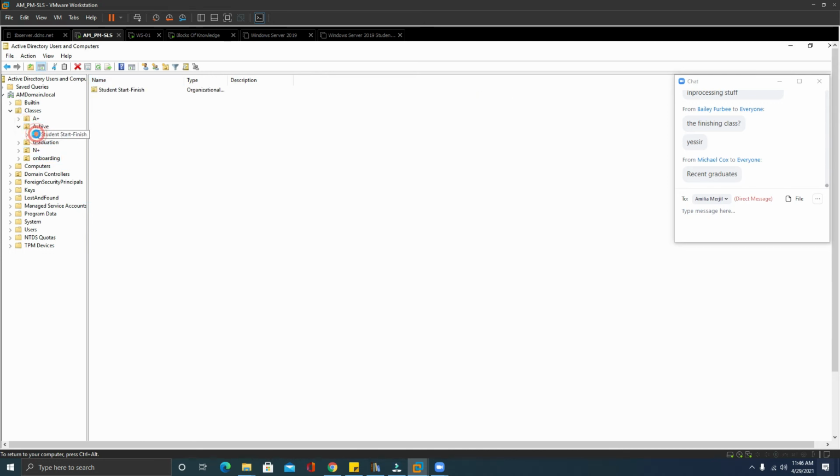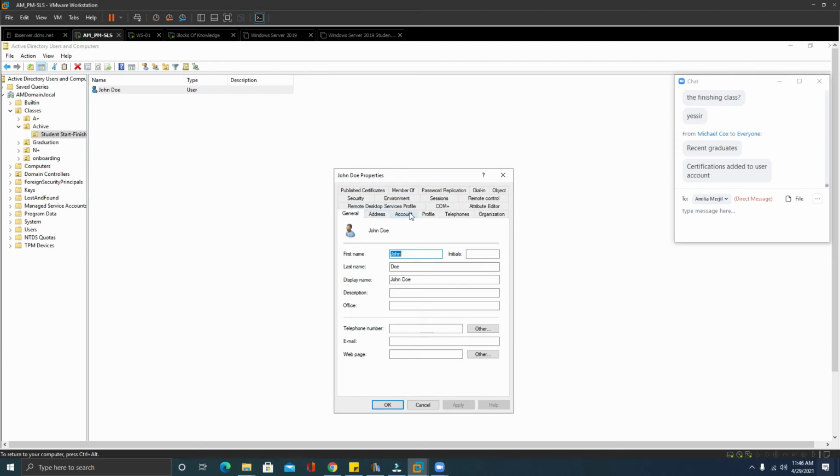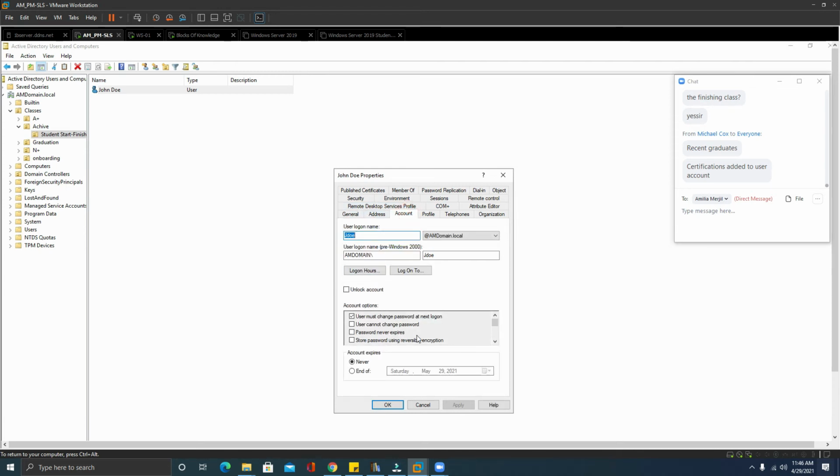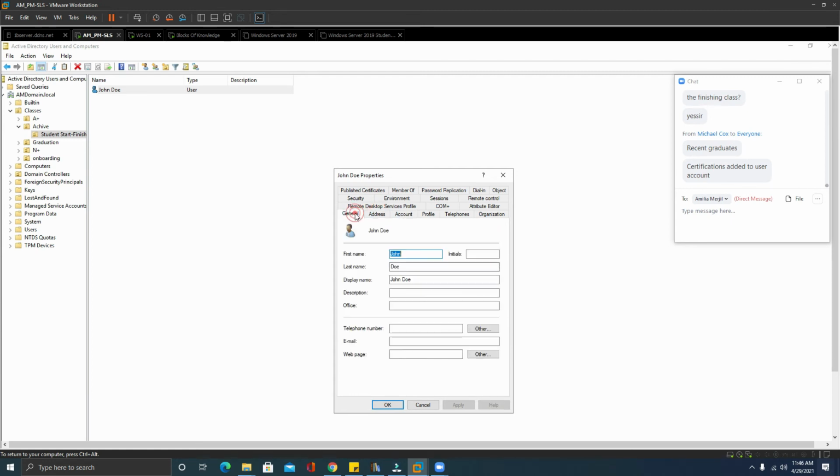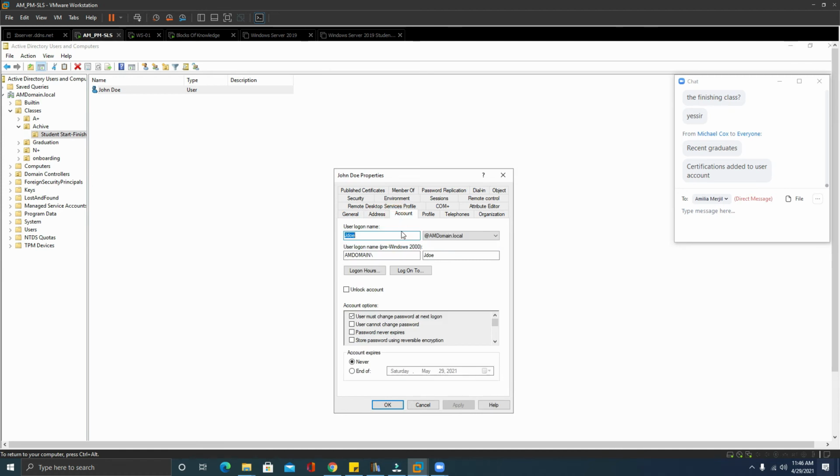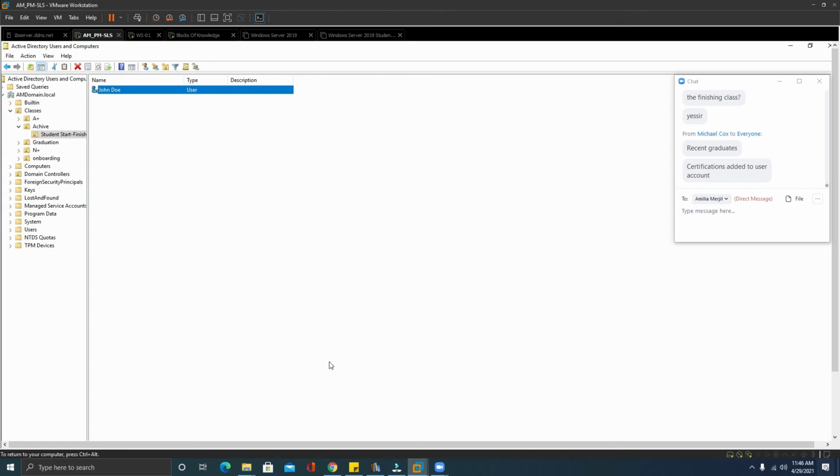Now, I might have a thing like, say, hey, I want my GPOs to automatically disable anybody in the archive. But if you don't know how to do that, you can just come into it, go to properties, and we can disable the account. So we just go to account, and we'll see right here. Let me scroll down. There it is. Account is disabled. You click on that and hit apply, and now that account cannot be used. So these are simple ways you can do this.